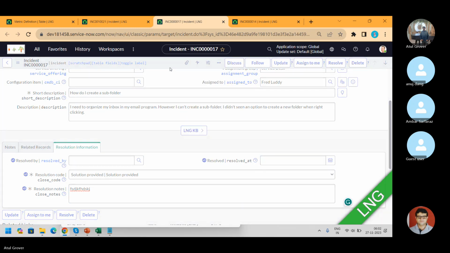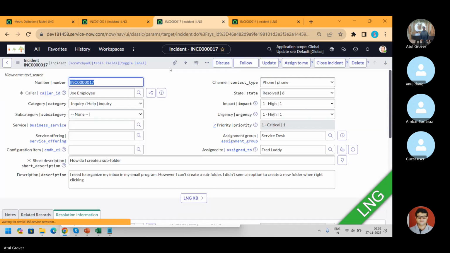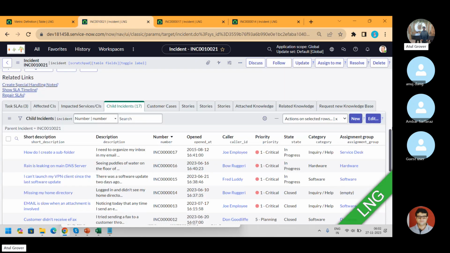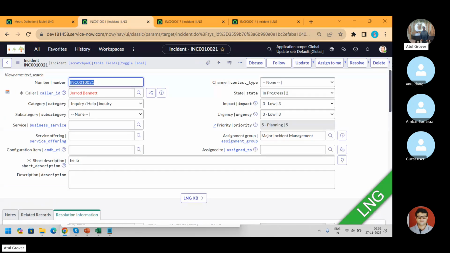Let's see, is there any impact on my child's parent incident? No, no impact. It means the child has no impact on the parent, but the parent has a direct impact on the child incident. That is number one.